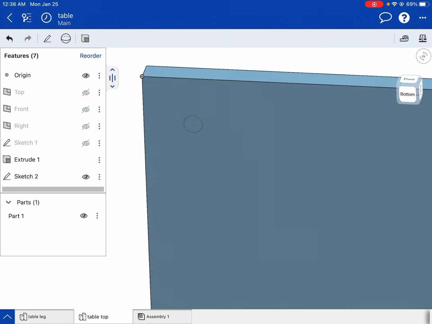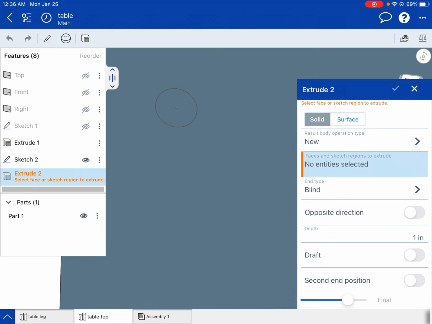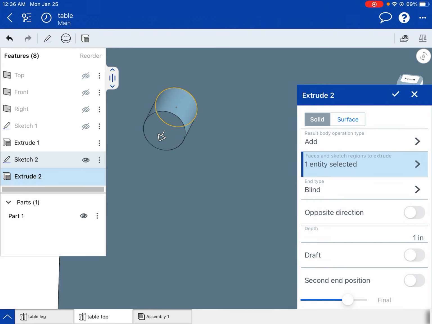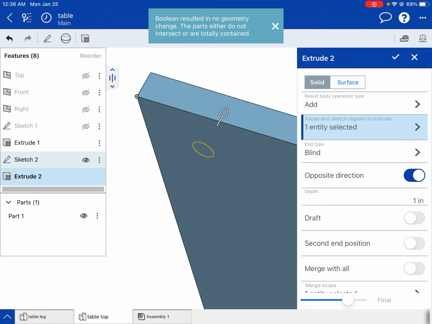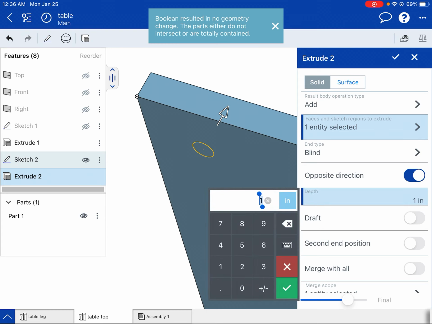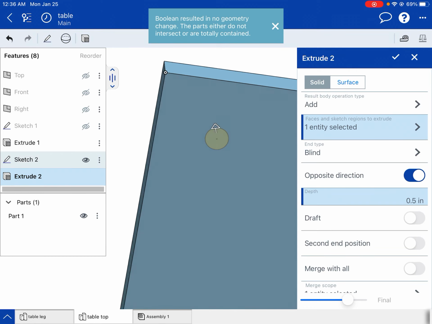All right, now I'm going to extrude that little hole that I made. I'm going to change the direction so that instead of popping out, it goes back into the table. So I'm going to go opposite direction, and I only want the depth to be half an inch, 5/10 of an inch, because I don't want to go all the way through.